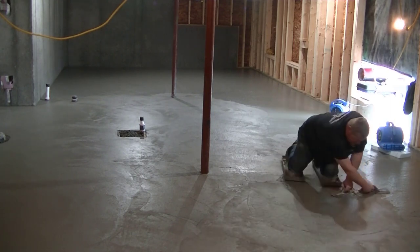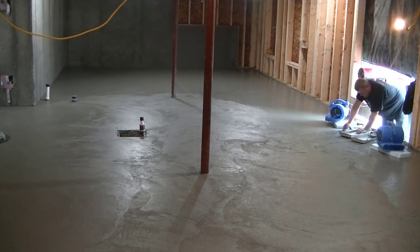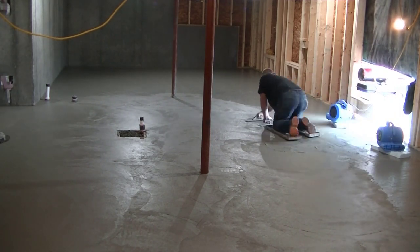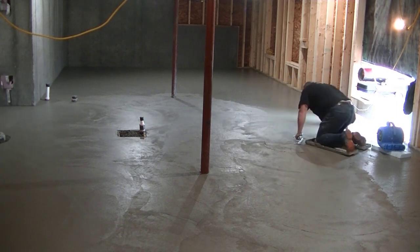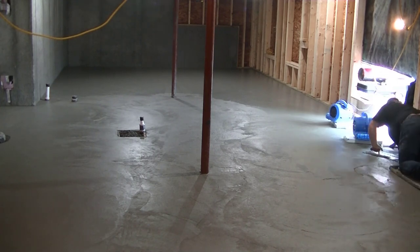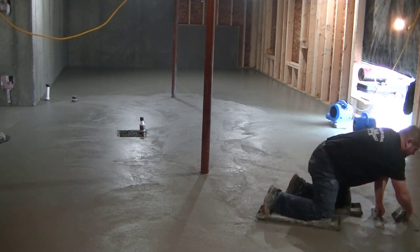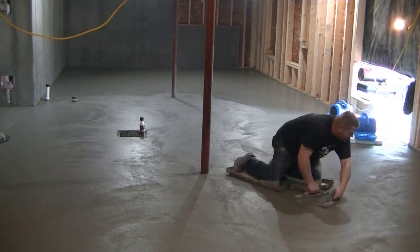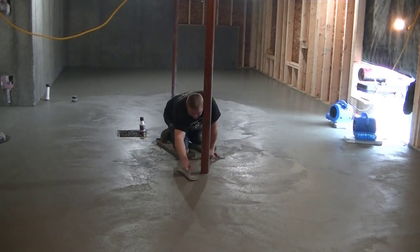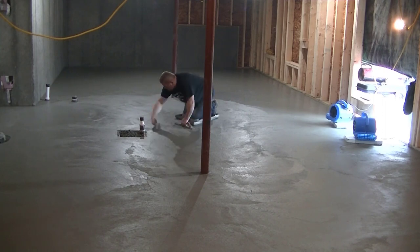We would much rather have the two or three of us just finish it by hand. We've been troweling so long that we can make floors look really smooth and really good by hand. After they cure out and bleach out all white, you can't even really tell the difference — they're so smooth. This is how we deal with concrete floors pouring and finishing in the winter in cold temperatures.